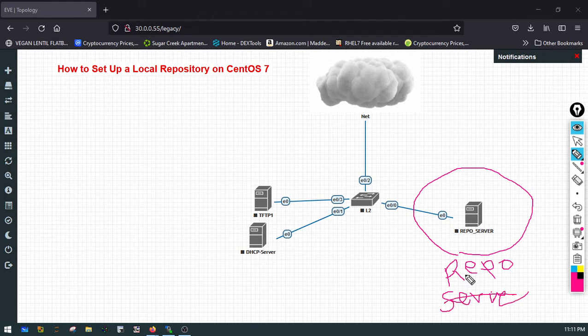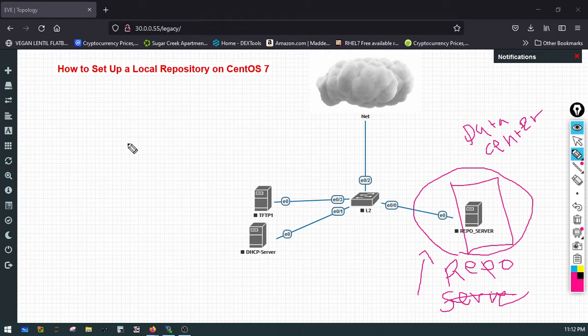So this is a repo server where we locally have, in the data center location. The data center location can be somewhere far or somewhere in the building.